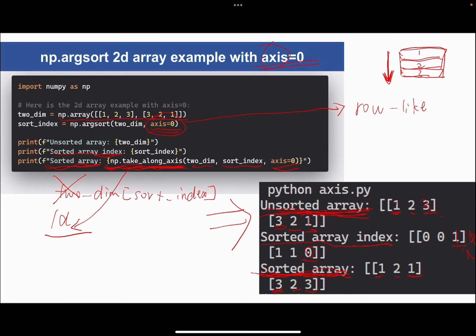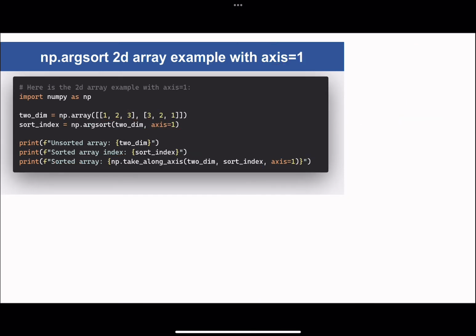So that's the first code example for the axis argument. In this code example, we set axis to be 0, and axis 0 means row-like sorting order. Our next code example for the axis argument is that we set axis to be 1. So let's take a look at the code. First we import numpy as np, and we initialize a two-dimensional array using the numpy.array function and assign it to a two-dim variable.